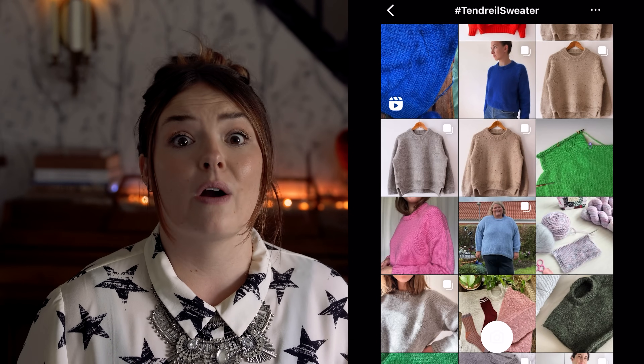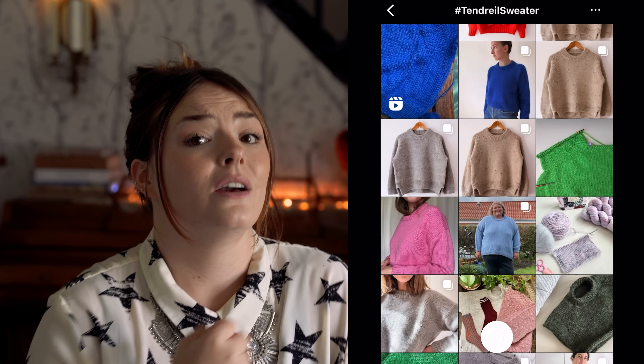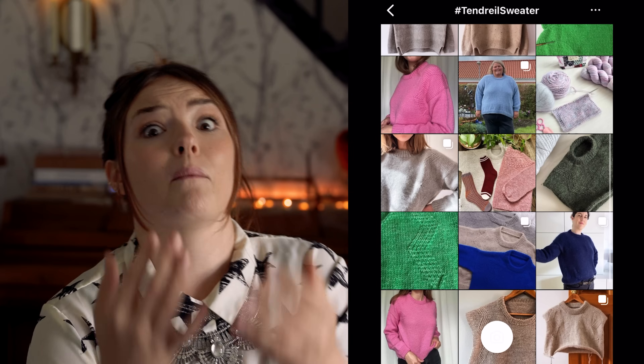I would personally knit this way oversized and have it as my go-to cozy sweater — picture it with leggings, yoga pants, Uggs, and cozy wool. I think it would be really fun to play with color on this one too. Hopefully we'll see it before the end of October, so keep a lookout at The Knit Purl Girl on Instagram for that information.